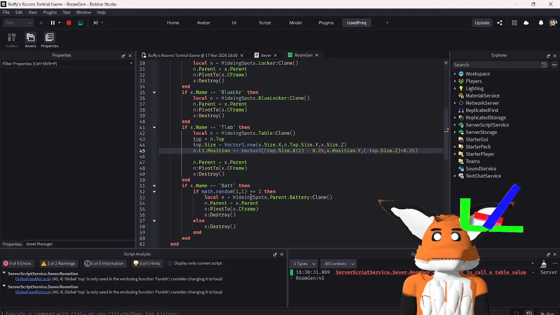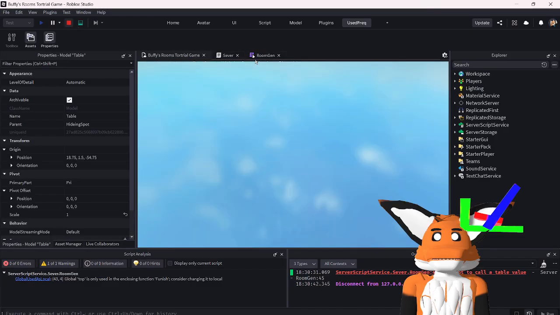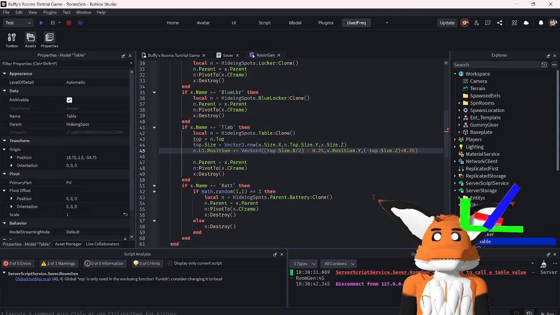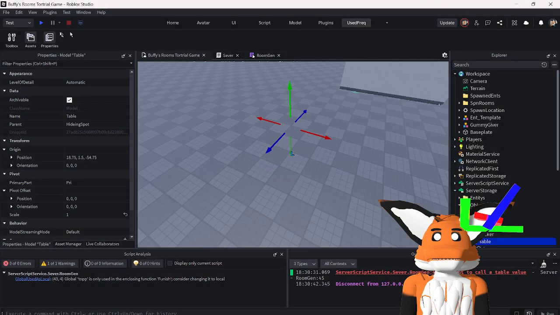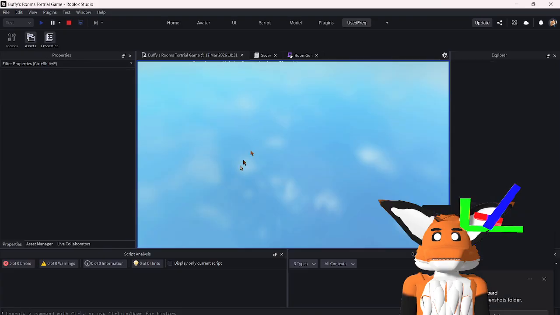Oh. What went wrong? I noticed that top appears to be already taken, so we'll just add another P. So instead of top, it's topY.